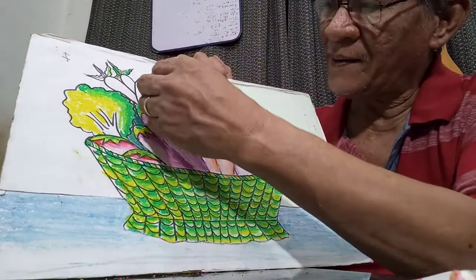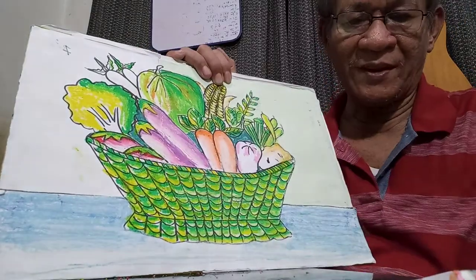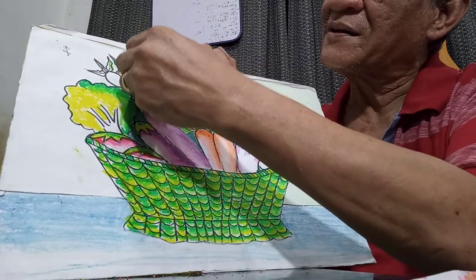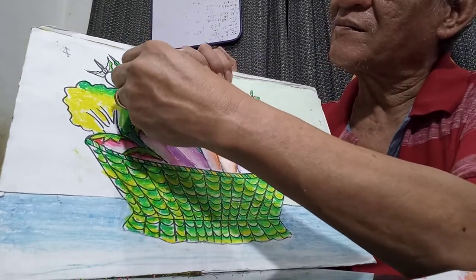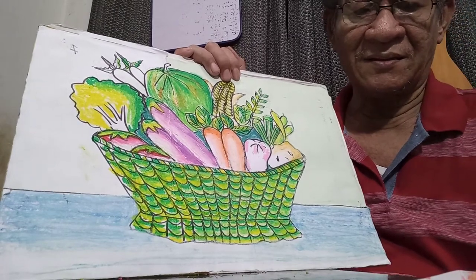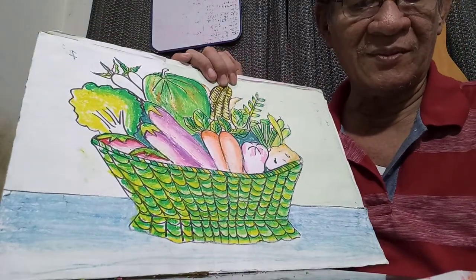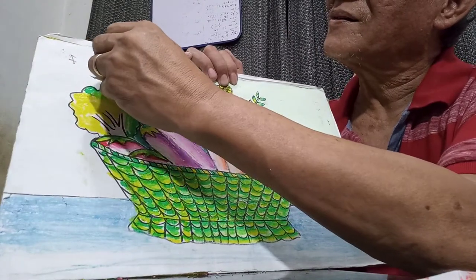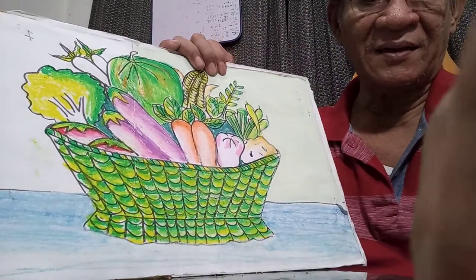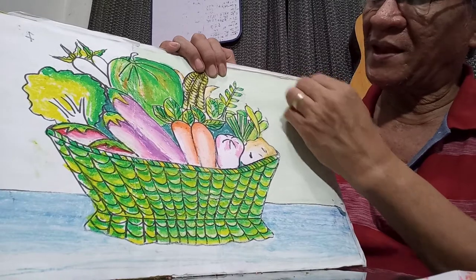And then we do the pumpkin. A little ripe with the orange thing. You just have to put some green. And then yellow, green, yellow. And finally, I don't know if you have a, what do you call that? This is a pale green.